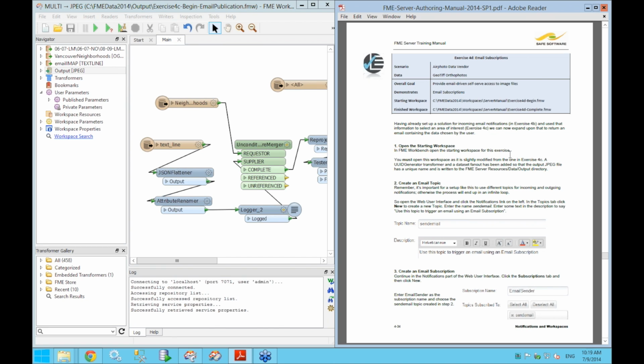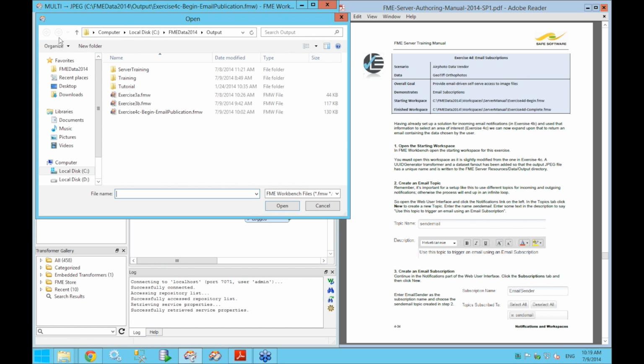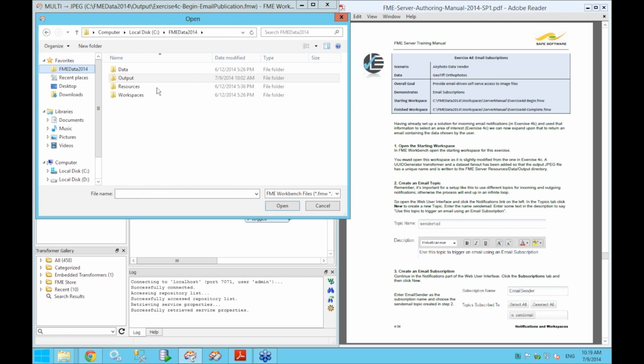In this case, we're going to be working with a starting workspace again. We've got a workspace already configured that has a lot of the work done for us, so we'll just make use of that as a starting point. So let's go into FME Workbench, go to File, and Open. And we'll go back to Favorites, FME Data 2014. Go into the Workspaces folder.